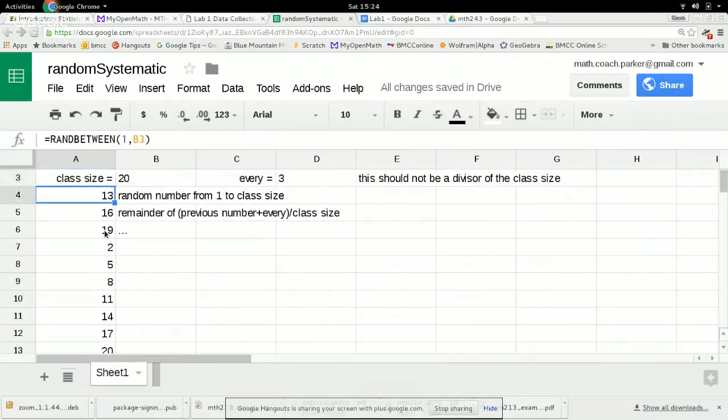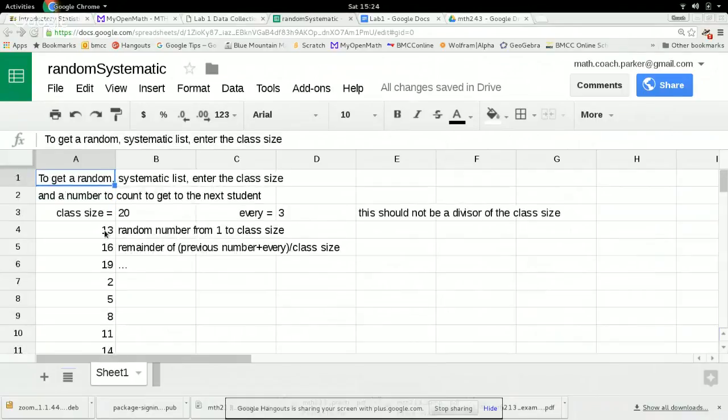Right? If you want to learn more about spreadsheets, I can teach you about these crazy formulas I use here as we go on in the course. Right now, this is a spreadsheet I just put out there for you to play with if you wish. So it's there. So that's one system you could use in your class.